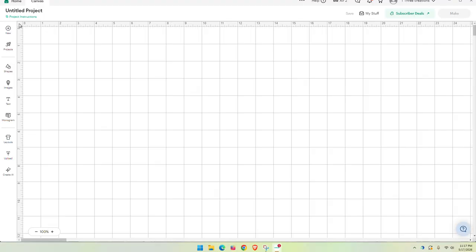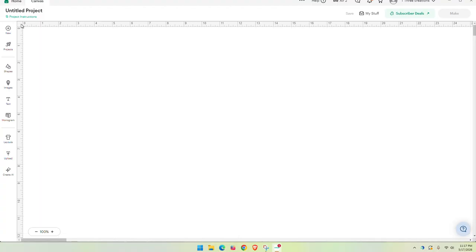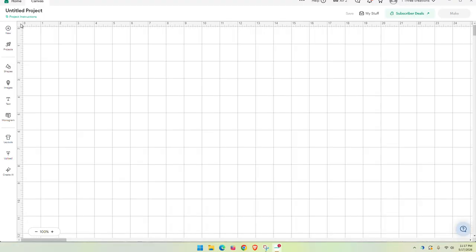You can click it again, and it'll give you different grid shapes. I usually keep this just because if I ever need to line anything up, I can do it using that grid. But you can also take the grid completely off by just clicking that. Each time you click it, it gives you a different type of grid.